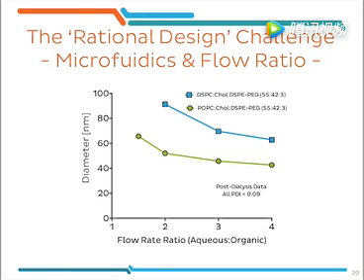We can obtain a similar effect by keeping the flow rate constant, but adjusting the ratio with which the aqueous and organic solvents are mixed. And in this graph here, we show the particle size of two liposome formulations as a function of the aqueous to organic fluid flow ratios. So one thing to observe is that the liposome formulation represented in blue contains a stiffer lipid, which is DSPC, and it has a natural tendency to form larger vesicles because of that stiff lipid.